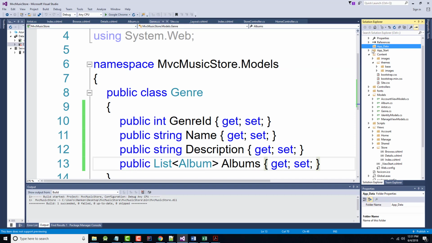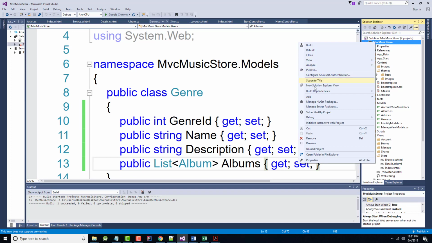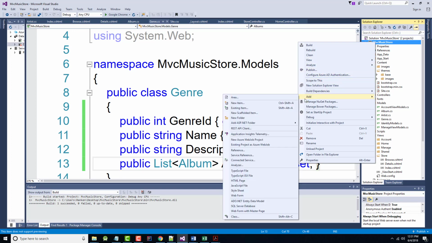So if I right mouse click on the project here, and I choose Add, and I choose ASP.NET Folder, notice what's grayed out: App_Data. So we don't have to do what's shown there on the bottom of page 3. But we will have to come in and create a connection string.